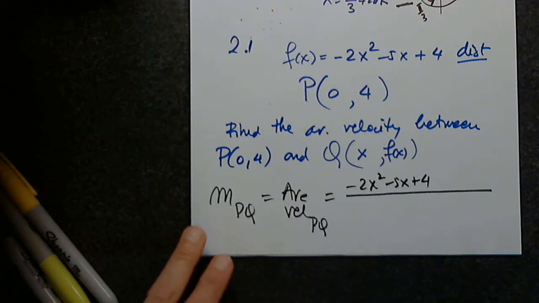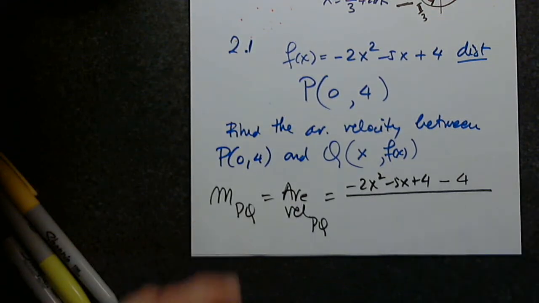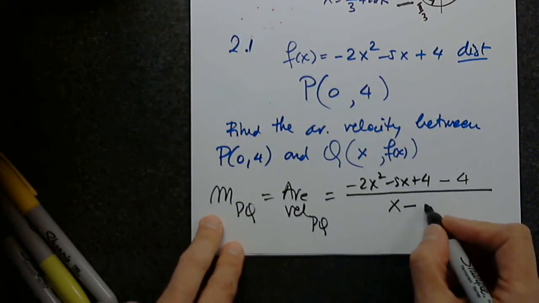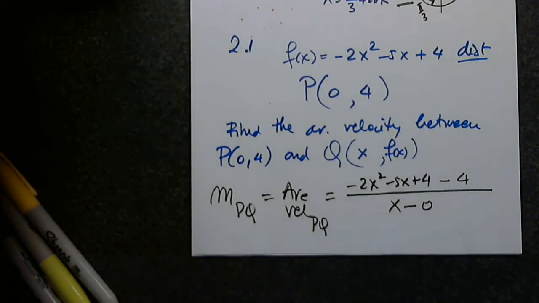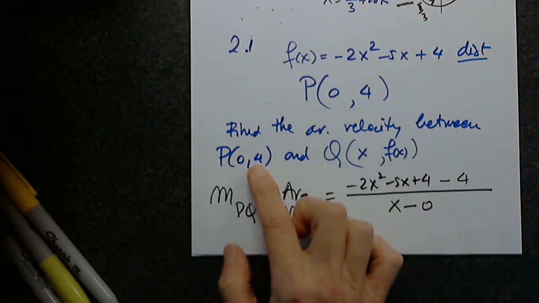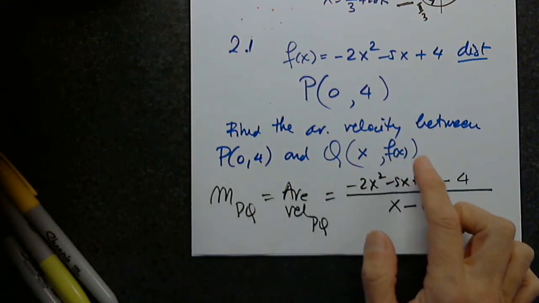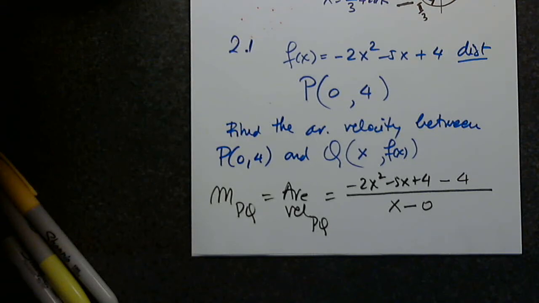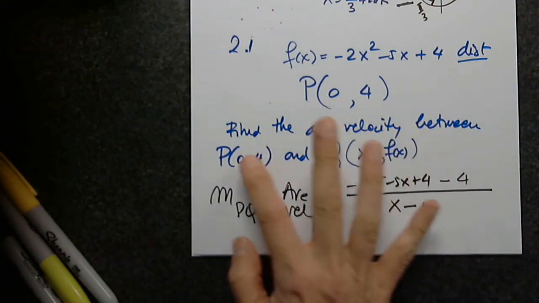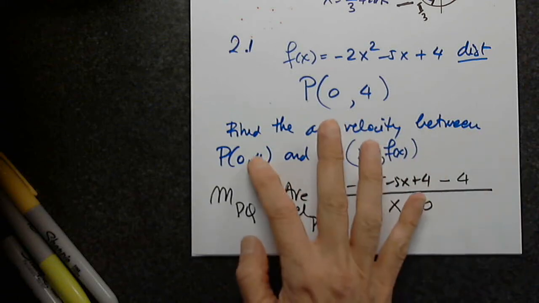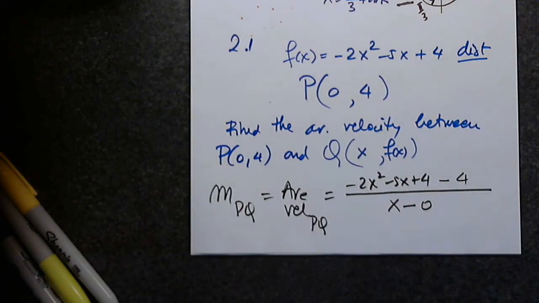And then you will say minus, very good, divided by x minus. Perfect, for everyone to see. Do we agree with this? So the average velocity between these 2 points, P and Q, will definitely be that. F2 minus F1, or I should say, if you want, this is normally f of x2 minus f of x1 over x2 minus x1, or y2 minus y1 over x2 minus x1, correct? No doubts about that. Perfect.